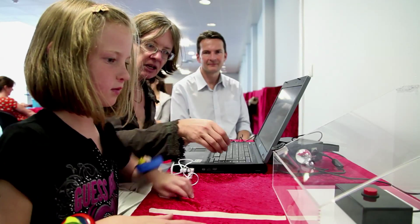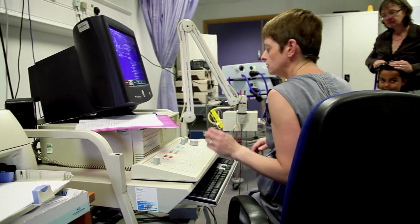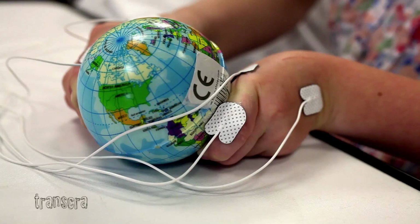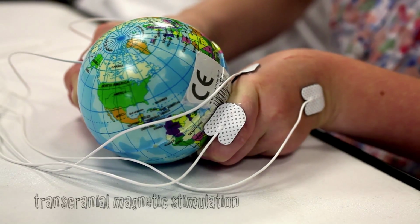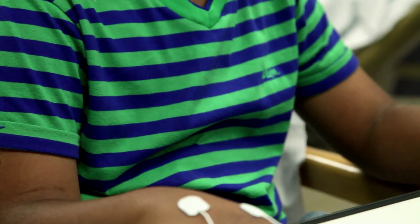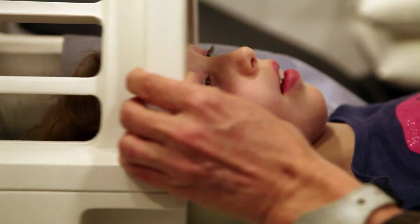Breathe researchers are always busy learning about how they can improve our skills. By using different scientific techniques, they try to understand how they can help us best. Transcranial magnetic stimulation is looking at the connections from the brain to the muscles, so we can track the connections from the brain to the muscle to see how fast those connections are.